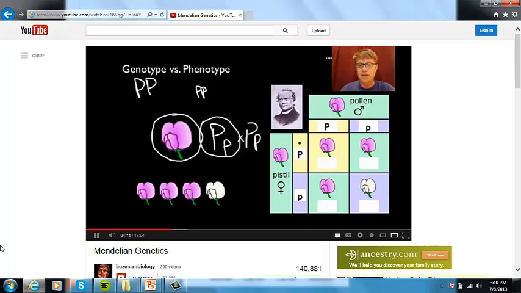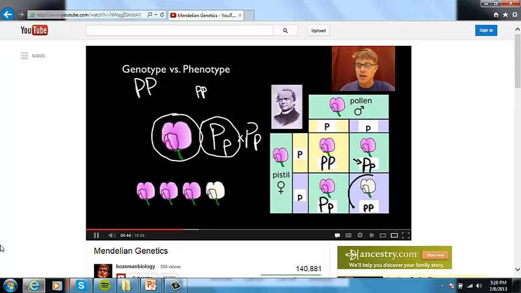And then we simply figure out what comes. Here's big P. We get a big P from one and a big P from the other, so that'd be big P. Since big P is dominant, we get a purple flower. On the next one, I'm going to take a big P from here and a little p from here, and that would still be purple because this one is a dominant allele, or a dominant gene. Down here, we get a big P from here and a little p from here, and so that's purple. And the reason we get white flowers is that you get a little p from both of the parents.